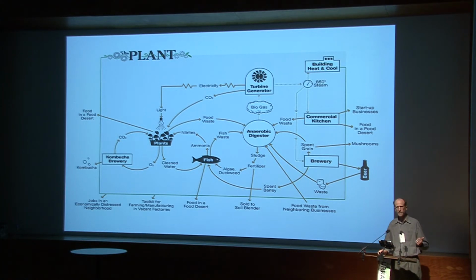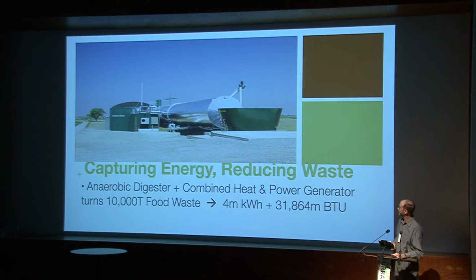Waste heat can be recycled, obviously, from grow lights. Carbon dioxide from brewing. Plants need that in our grow rooms. We have 6 farms in the building, and they need that carbon dioxide. We can recycle coffee grounds. We already recycle tea from kombucha brewing, for instance. The digester is key to this, but also there are many other pieces that can be taken away without the digester in terms of the efficiency of the building and how it runs.